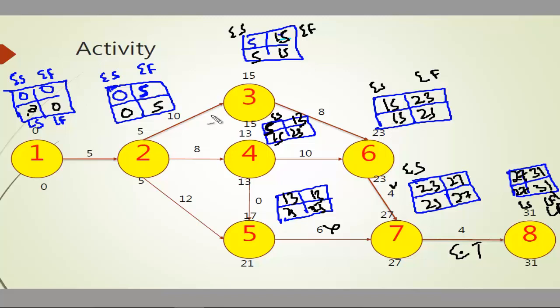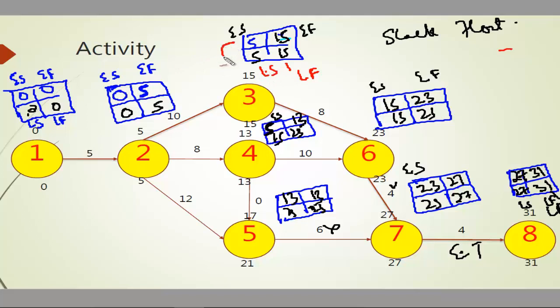If you don't understand, just go to the previous video where I have given the proper explanation of all these things. Now from this I have to do the slack. I have to use the slack or float. If I choose a different color, maybe red. So the slack will give us, this is the late start and late finish. This is my late finish and this is my late start, right?